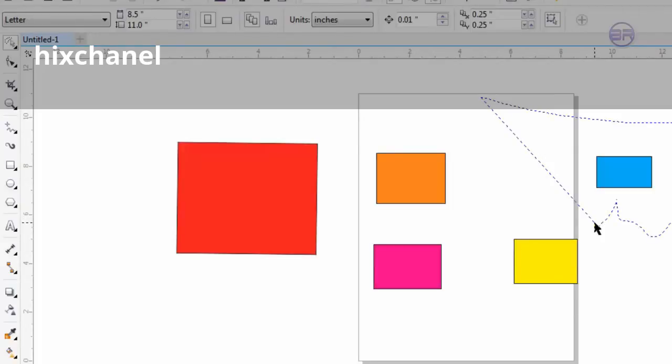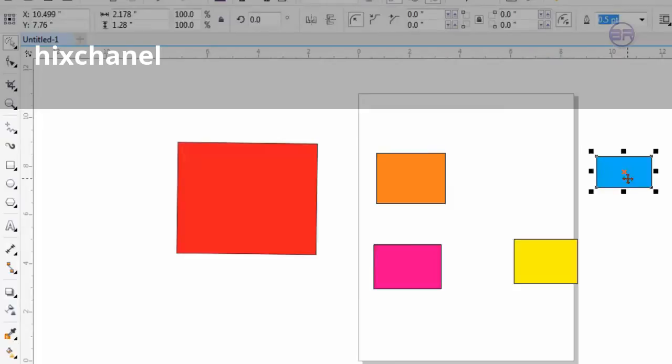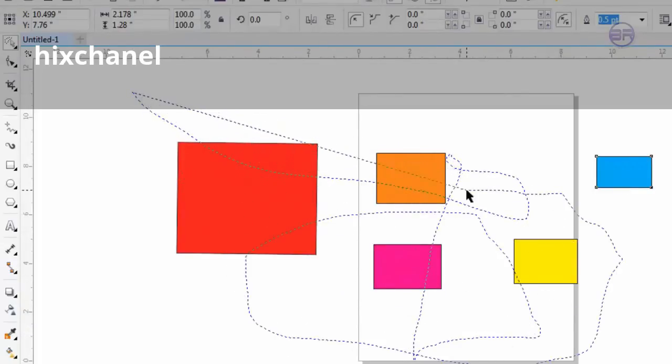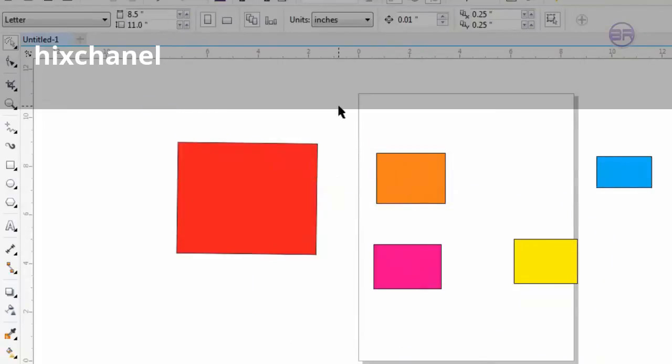If I release the key, only this one has been selected, this object. Whatever object comes in the range will be selected. For example, again I make a selection, and I just leave it, there is no selection because the selection was wrong basically.